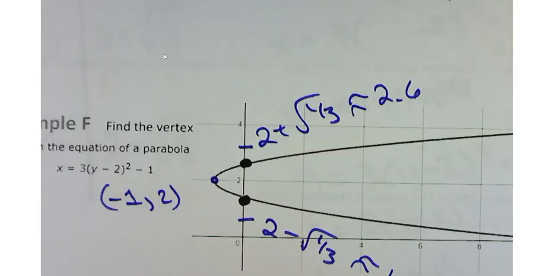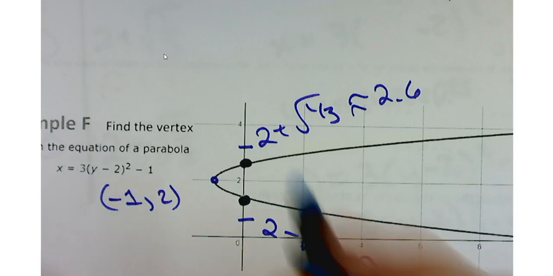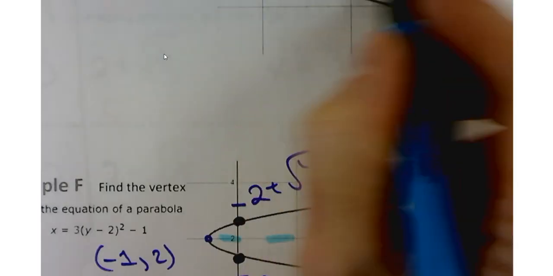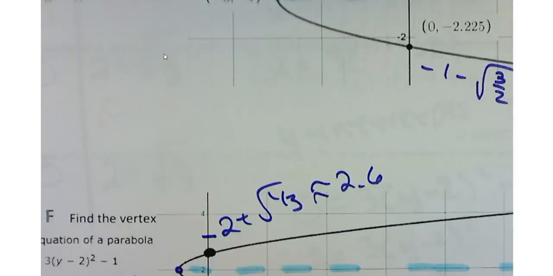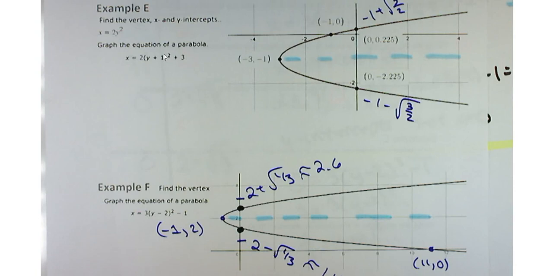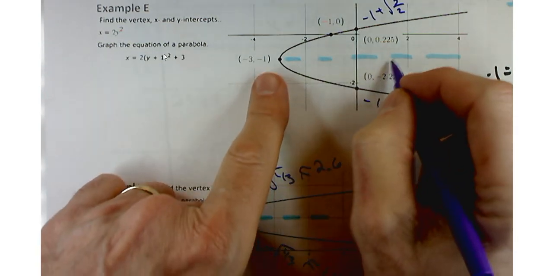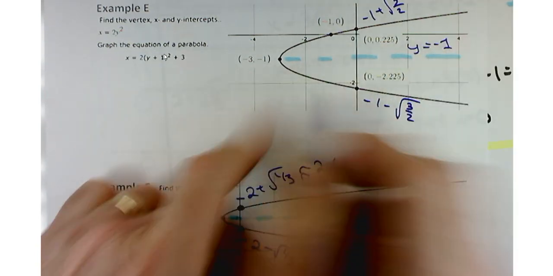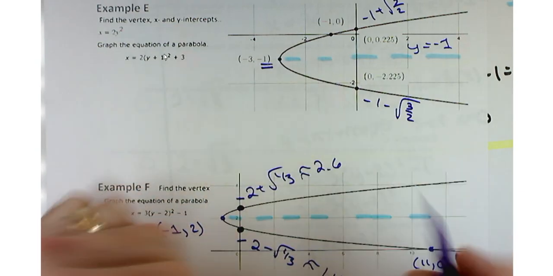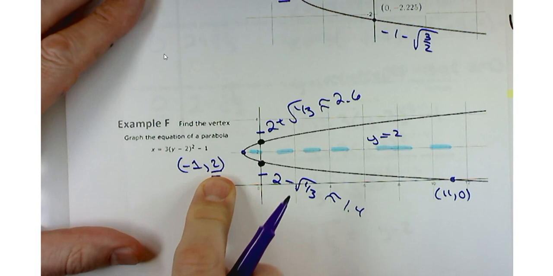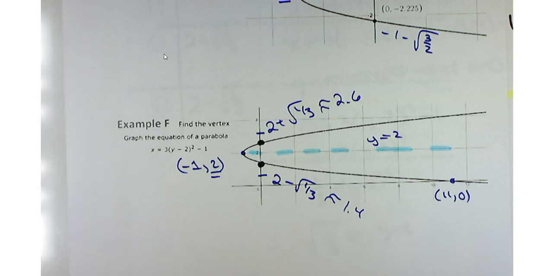Now, as a last remark here, does anyone know what the equation of these horizontal lines would be? y equals -1 and y equals 2. Yeah, well, I guess it depends on what order you're giving me, but yeah, y equals -1, because it's the horizontal line through that point, and then y equals 2 is the horizontal line through this point. So, yeah, cool. All right, let's put this one to rest.